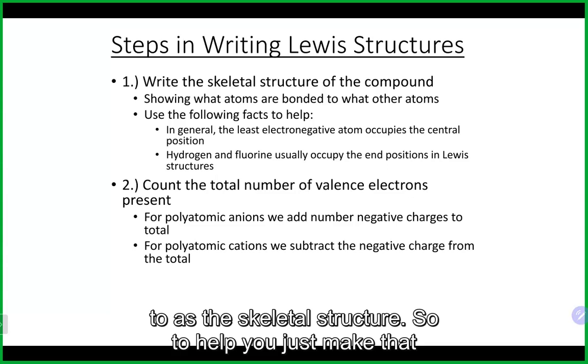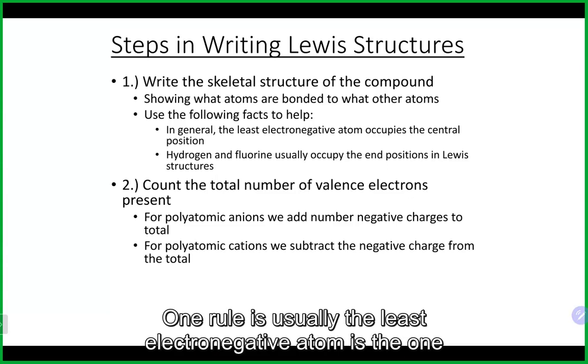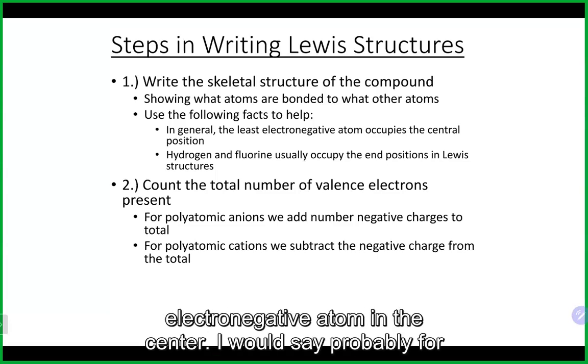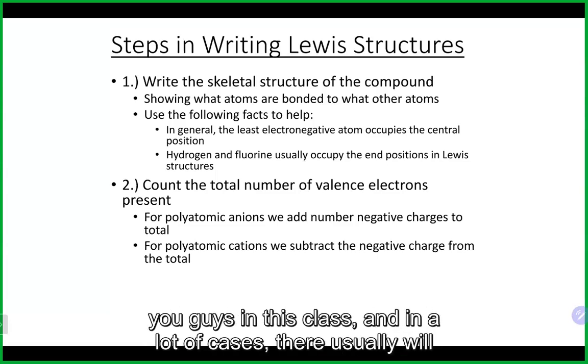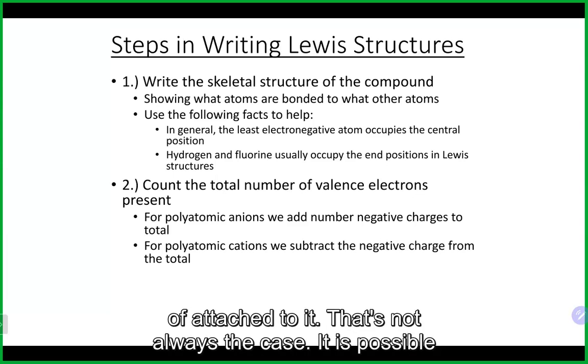So to help you make that decision, there are a couple of rules that you want to follow. One rule is usually the least electronegative atom is the one that's in the center. So we usually want to put the least electronegative atom in the center. I would say for you guys in this class, and in a lot of cases, there usually will just be one guy in the center and everybody else is sort of attached to it. That's not always the case.